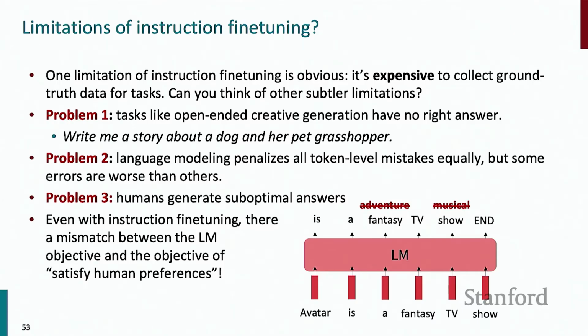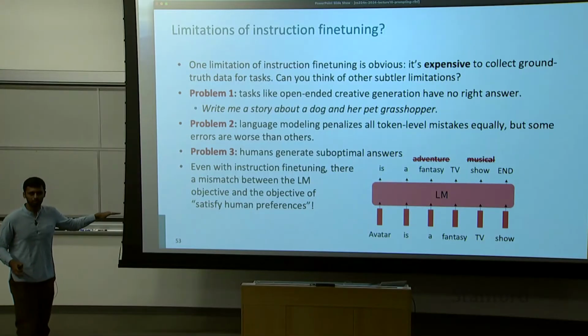So these are the three problems we have talked about with instruction fine-tuning. And we made a lot of progress with this, but this is not how we got ChatGPT. One high-level problem here is that even when we are instruction fine-tuning, there is still a huge mismatch with the end goal, which is to optimize for human preferences, to generate an output that a human might like. And we're still doing prediction tasks where we're predicting the next token, but now on a more curated data set. So there's still a bit of a mismatch going on here, and it's not exactly what we want to do. I'm going to take a second here to pause because this is important to understand the next section.